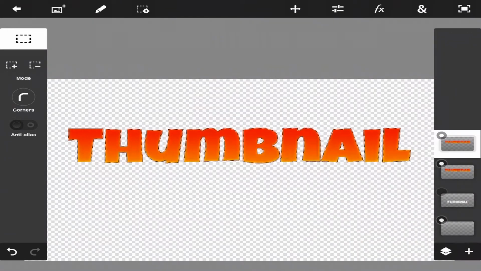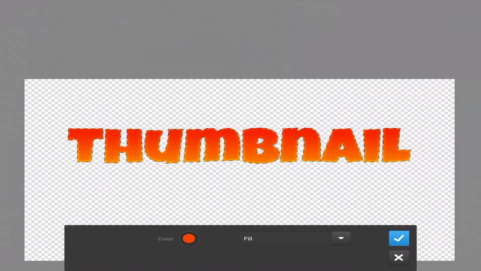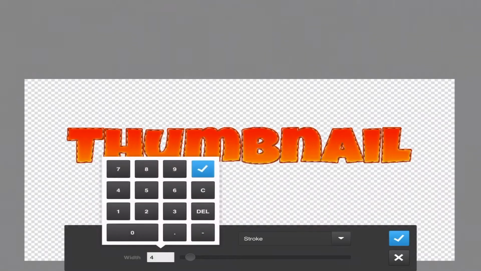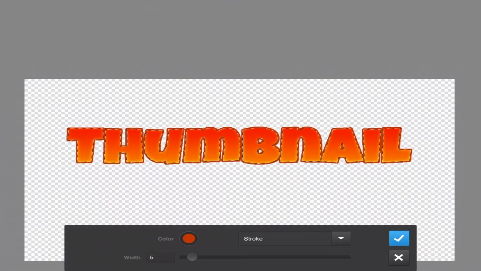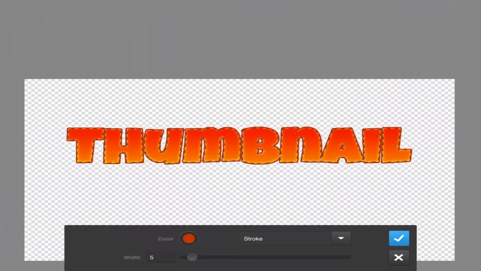Now you're gonna do duplicate layer, and you're gonna wanna go here. Select pixels again, and click fill and stroke and go to stroke. So I'm gonna keep it 15, but I just wanna turn the brightness down, maybe to like 80. I think 80 will be good. Yeah, 80 is good, so I'm gonna keep it 80, and you can turn it to 5 or 4. The higher isn't that really good. I used to do 10, but now I think it's pretty bad. So I either do 4 or 5. I think I'm gonna do 5 for this one.